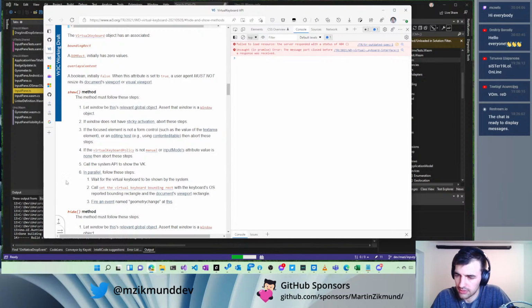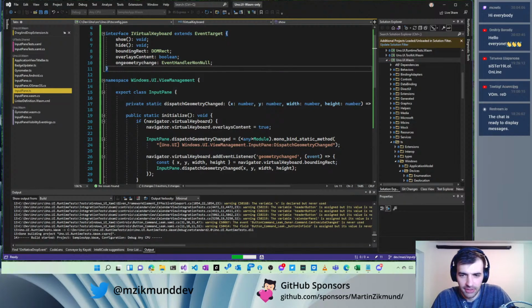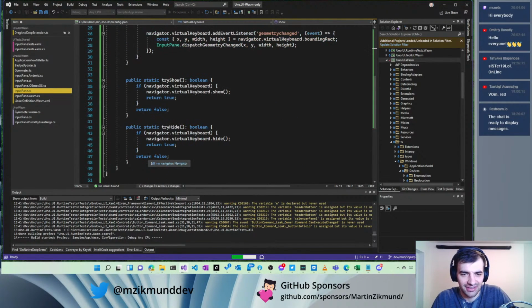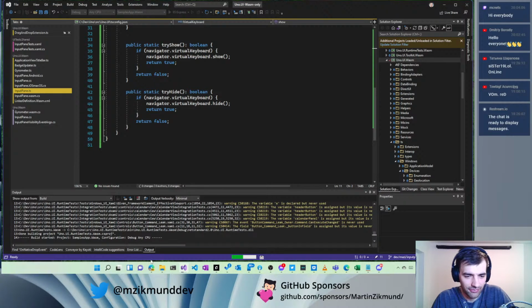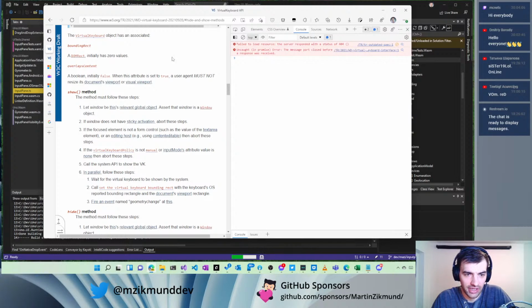So it seems this API will be not really usable for UNO, at least for now, before they adjust this so that you can specifically open and close the virtual keyboard when requested.